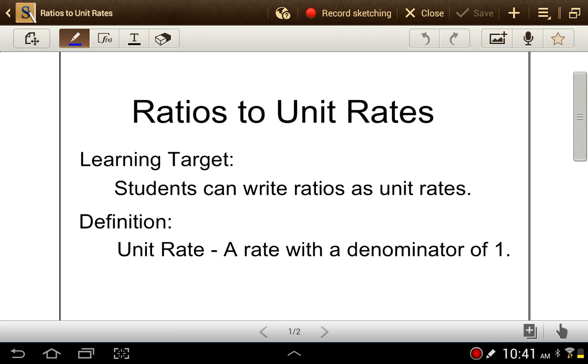And then the denominator, the second part, with price per gallon, that means 1 gallon. Miles per hour, that means 1 hour. So those are going to be your clues that it's a unit rate. Okay? If you need to pause, go ahead. Otherwise, I'll be moving on to the next slide.